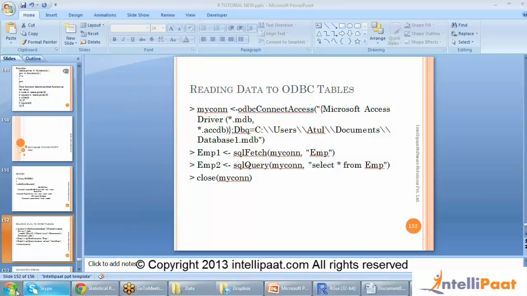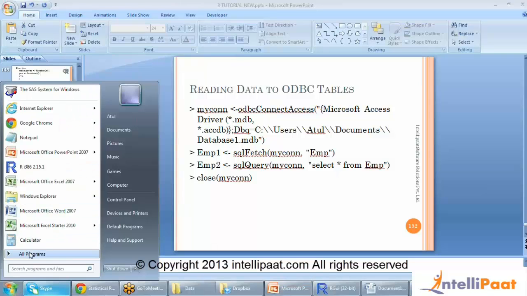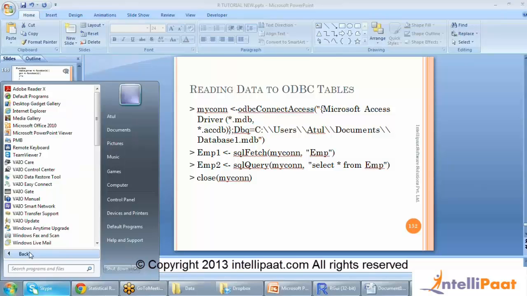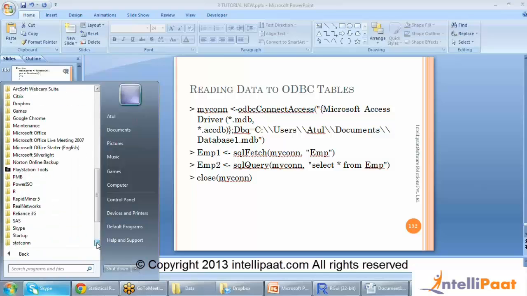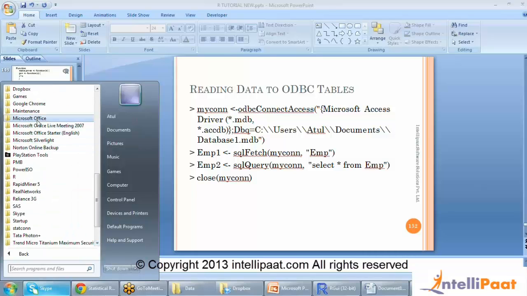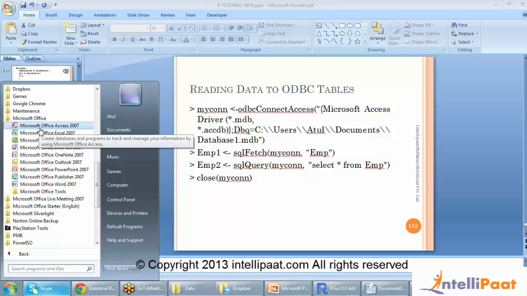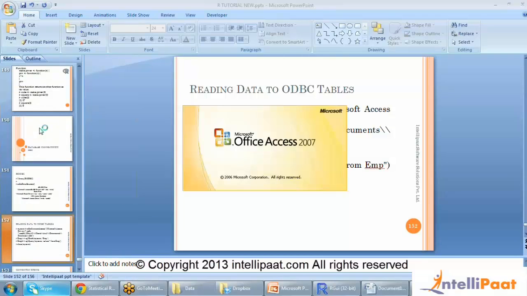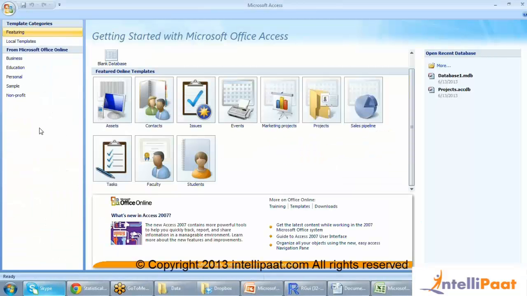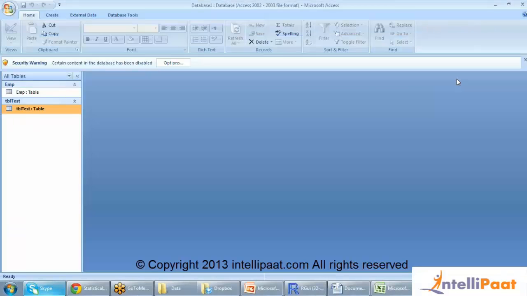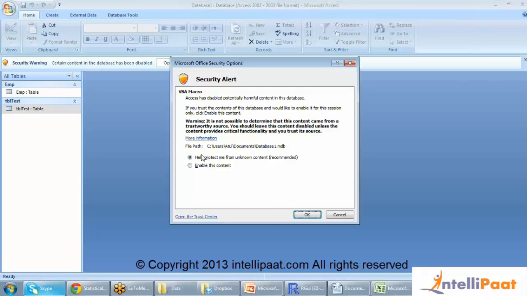Okay, Yasin, thanks for this. Where's MS Access? I need to open my MS Access. I actually don't use it frequently, and I have never used it on this system until you guys asked me for database connectivity. As a part of my experimentation with database connectivity, I have already created a database called database1.